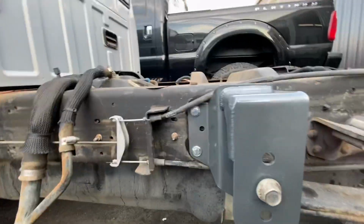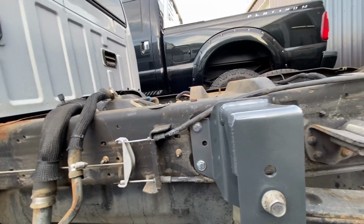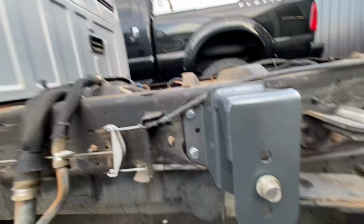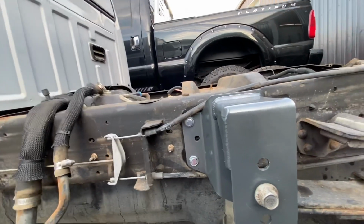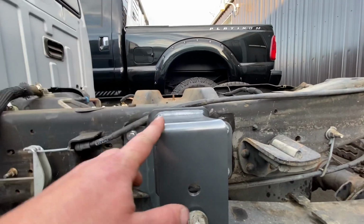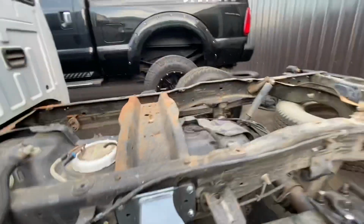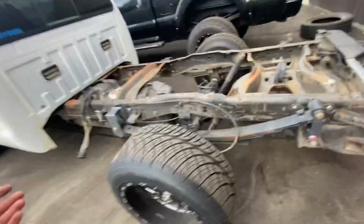It just doesn't make a whole lot of sense to me because it seems like it's already been dropped 3.5 inches or so. It's a significant amount lower than what it was before. And then also you would think that you would want this part up, the closed end up, so that if you had to pull the spring for any reason, it's open and it falls down. I don't know. I guess we'll figure that out. So anyways, I'm trying to ramble too much here.